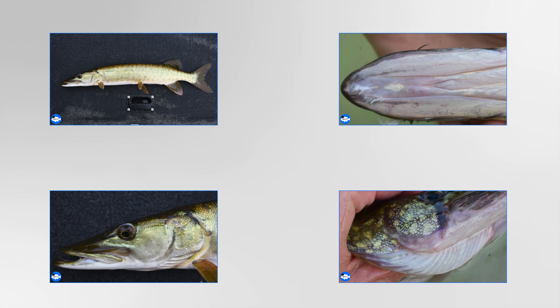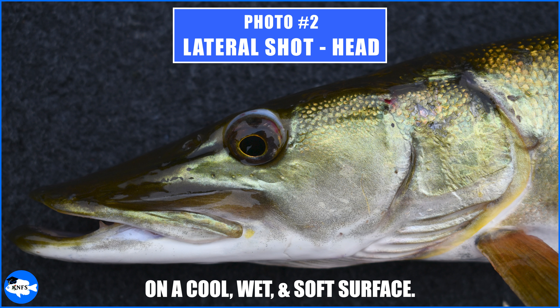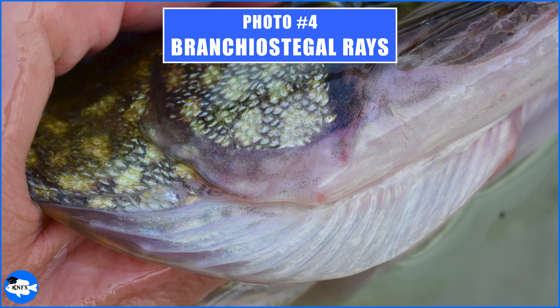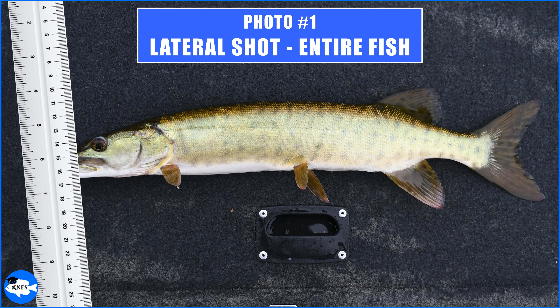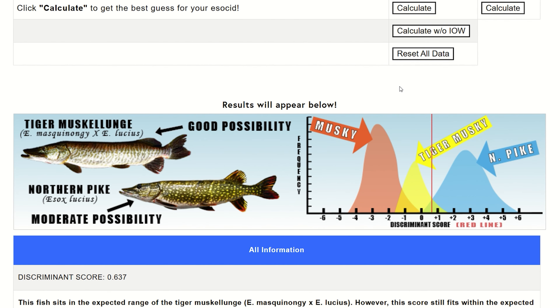It's important to grab good photos of your fish if you plan on IDing it later or confirming your field ID. These are four photos you should always get: a photo of the entire side of the fish as it lies flat; a side shot of the head from snout to gill plate, making sure all the scales are shimmering fully on the cheek and operculum; an underneath shot of the bottom of the jaws that includes those submandibular pores; and a shot of the branchiostegal rays splayed out and countable in at least one photo. As a bonus, get one of the top of the head — this will be important if you think you have a tiger muskie. Also place a flat ruler in that photo as well as the one of the fish lying flat, which will help with the morphometrics calculator I created to differentiate tiger muskie.